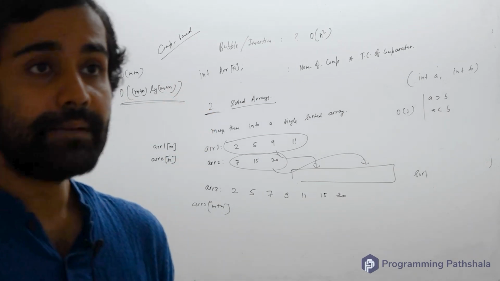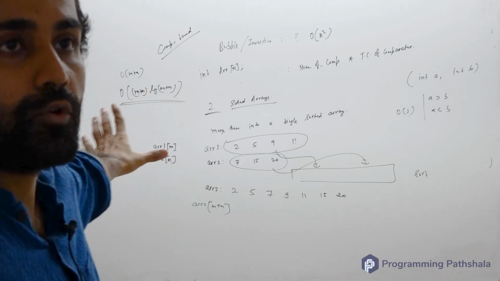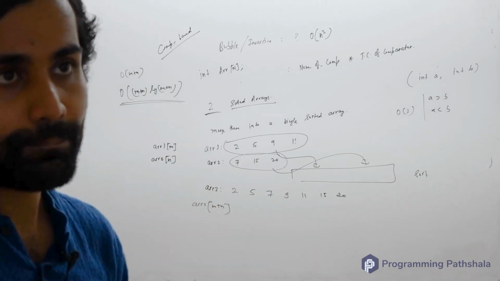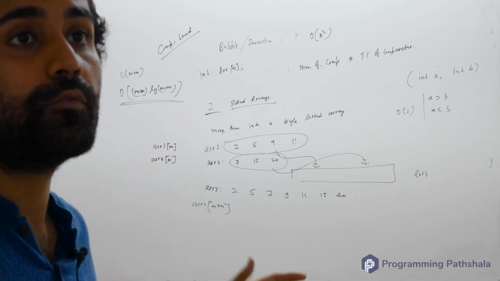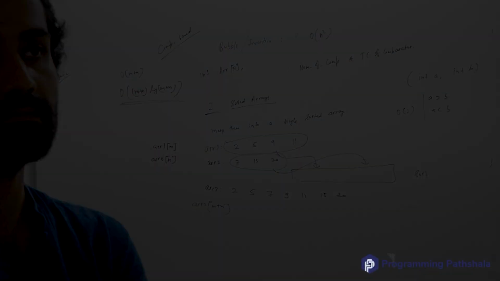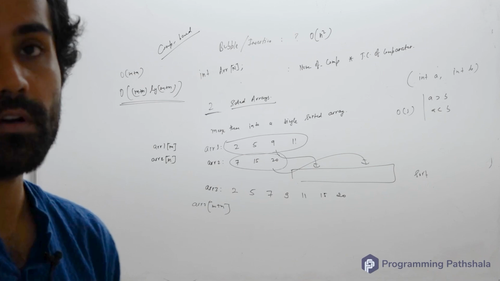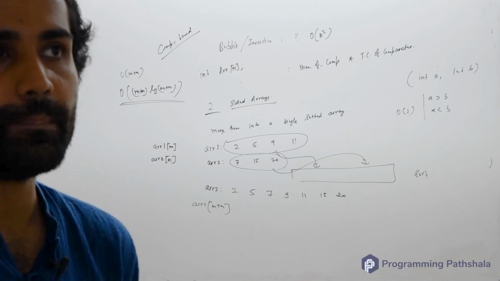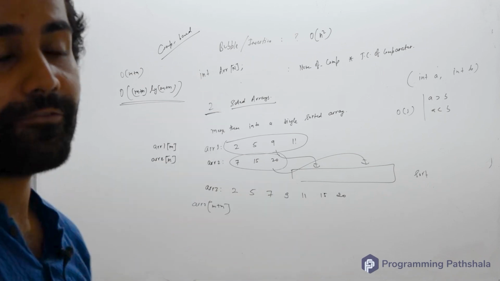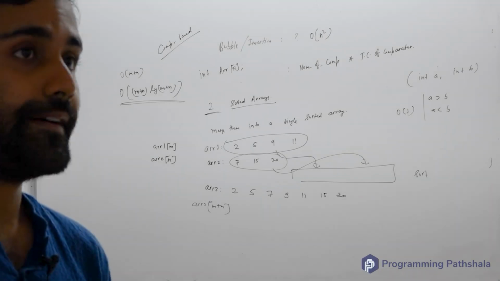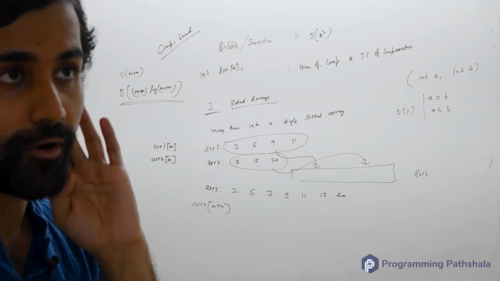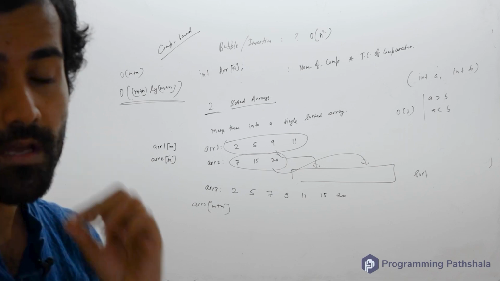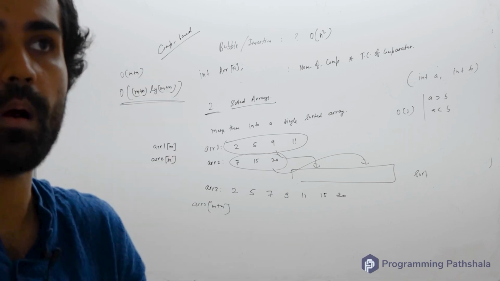But let me ask you a question. This approach would have been applicable even if array 1 and array 2 were not sorted, isn't it? Even if array 1 and array 2 were not sorted, this approach would quite have been applicable. So can you exploit the fact that they are sorted? Actually you can, and that is the reason you can perform this merge process in a time which is lesser than m plus n log m plus n.